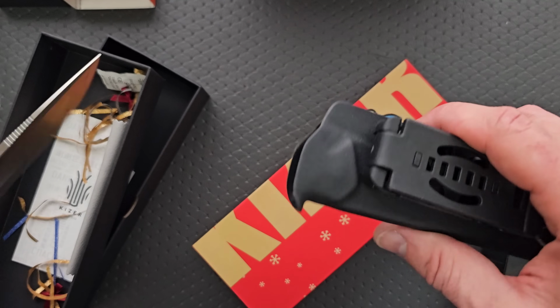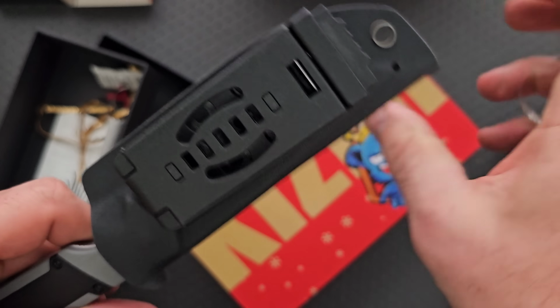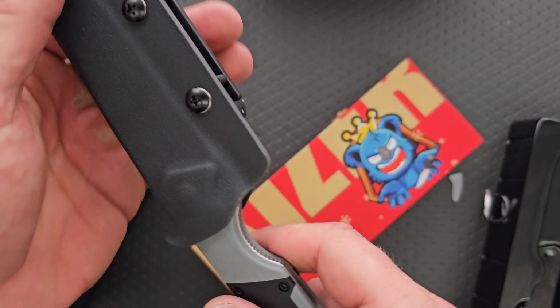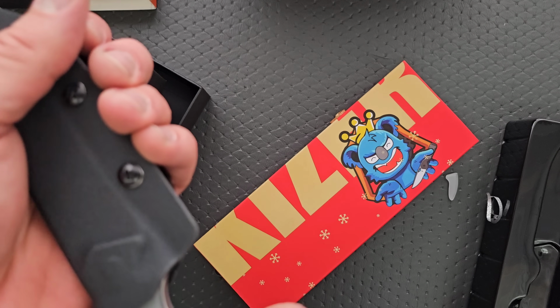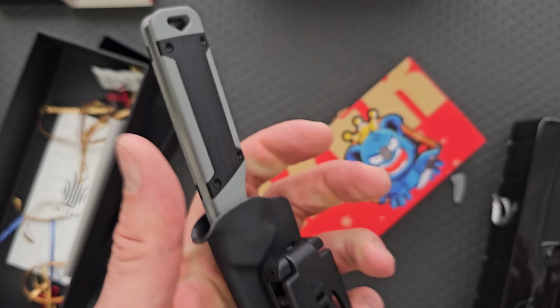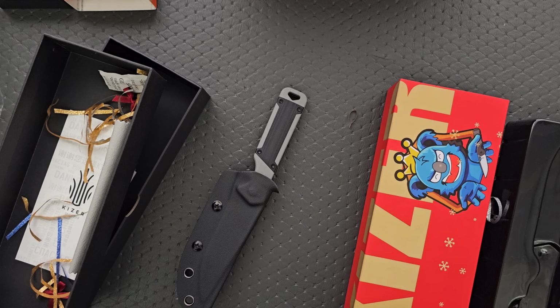But it's fine. And I think most importantly, if you're like me, my rule for carrying a fixed blade is I'm not going to carry it if it's huge. I like big knives. I own a bunch of larger fixed blades. I think they're great. But I just don't carry them because I don't need them. Something this size is something that I will actually clip to my person if I'm doing things outside, if I'm doing yard work and I might need a blade, right?